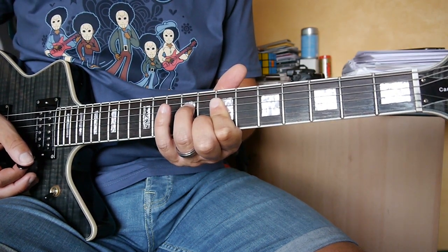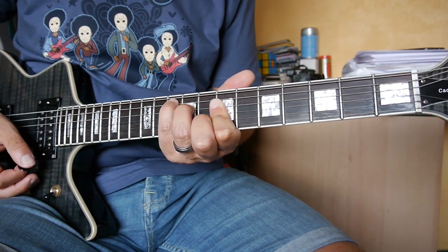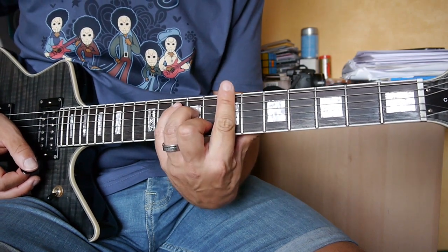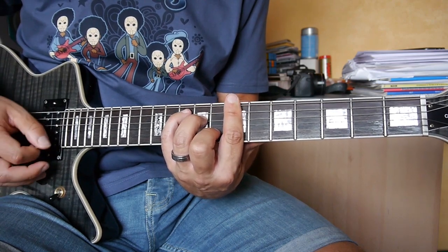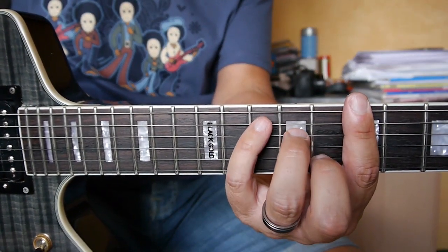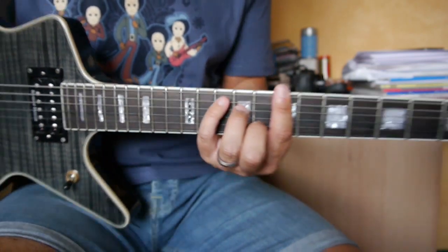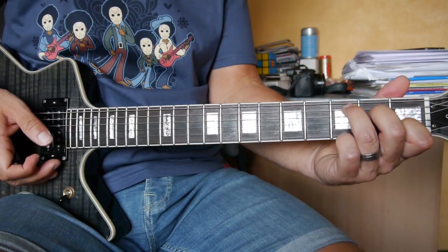If I made it into a full C-shaped bar chord, it'd be like this. So I'd have to put my little finger on the next fret, and then it'd probably be less painful to just bar all the strings there. And so I call it a C-shaped bar chord because that part of it, where my 2nd and 3rd and my little fingers go, is the same configuration you get on an open C chord. So open chords can all be barred.